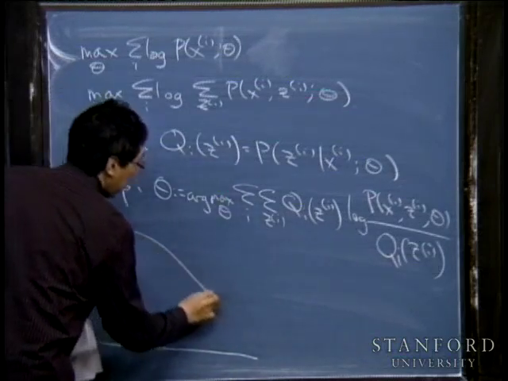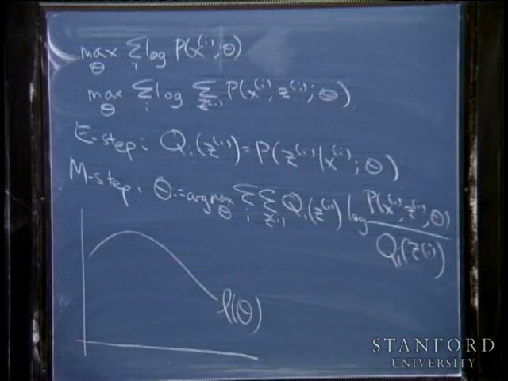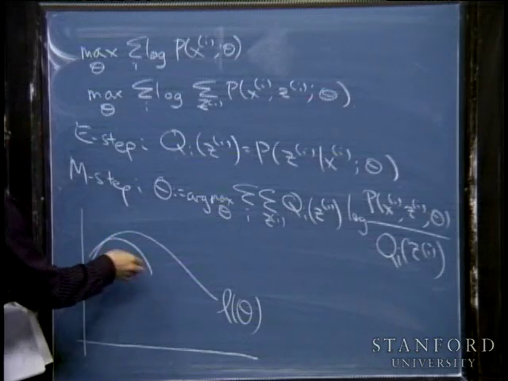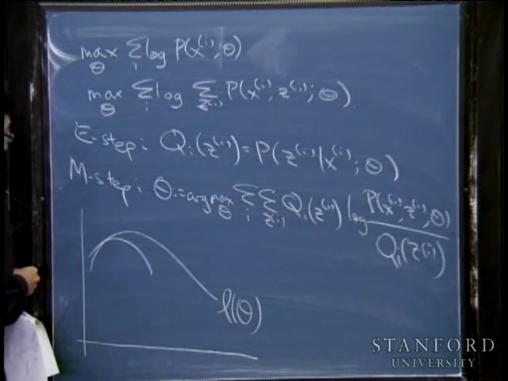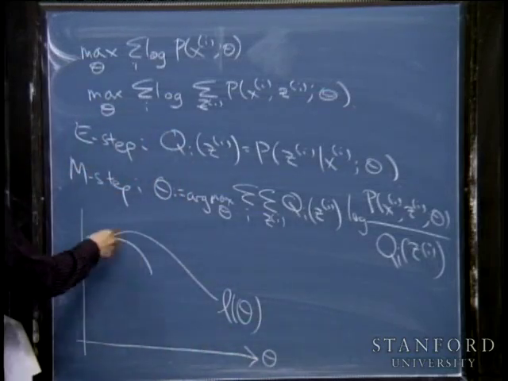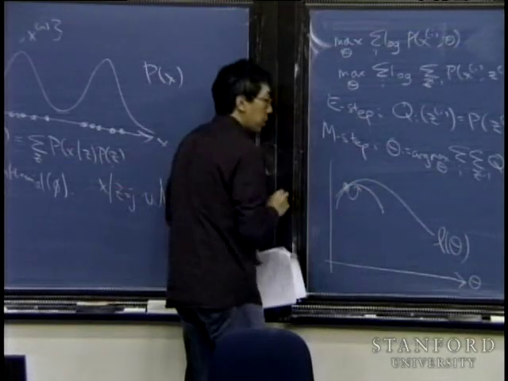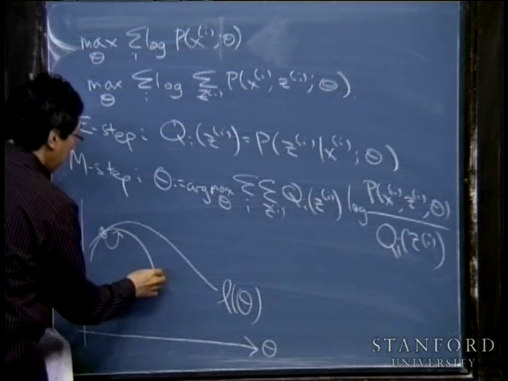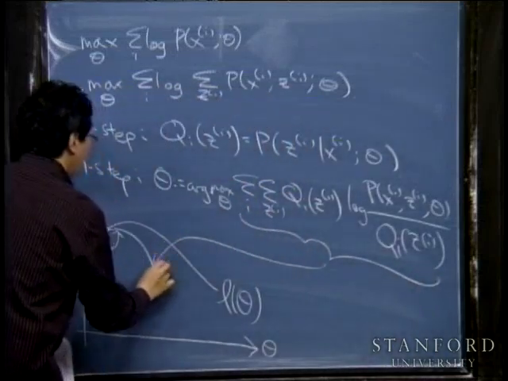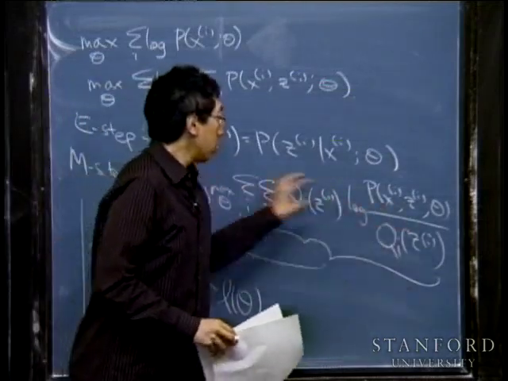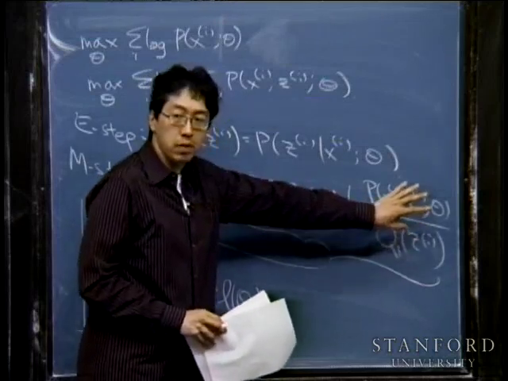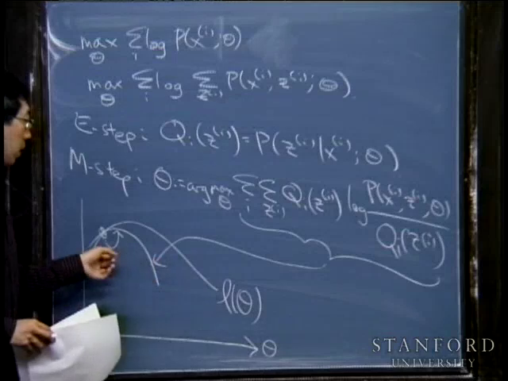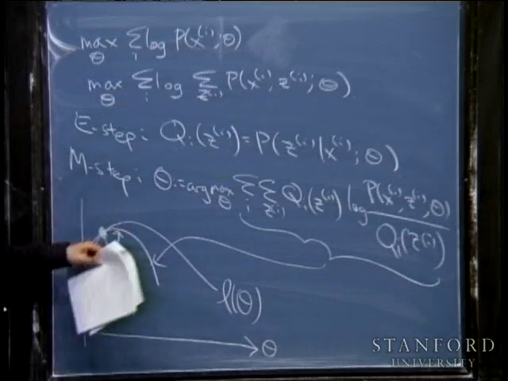The cartoon that I drew was that you have this log likelihood function L of theta that's often hard to maximize. What the E step does is choose these probability distributions qi, and in the cartoon, that corresponded to finding a lower bound for the log likelihood, where the horizontal axis is theta. Then in the M step, you maximize the lower bound. So maybe you were here previously until you jump to the new maximum of this lower bound. This little curve here, this lower bound function, is the right-hand side of that argmax. If you view the whole thing in the argmax as a function of theta, this function of theta is a lower bound for the log likelihood of theta. So in the M step, we maximize this lower bound, and that corresponds to jumping to this new maximum of the lower bound.